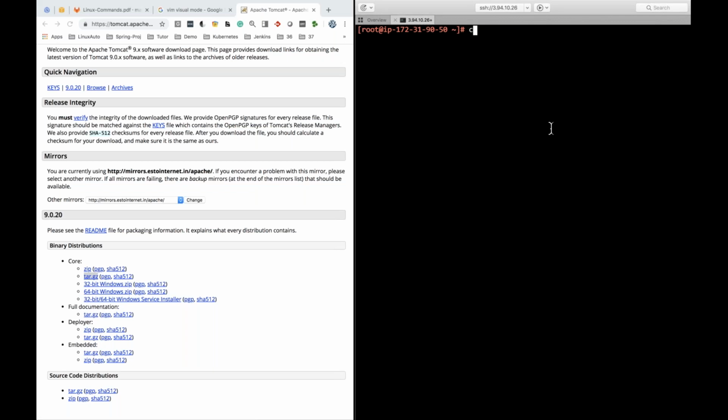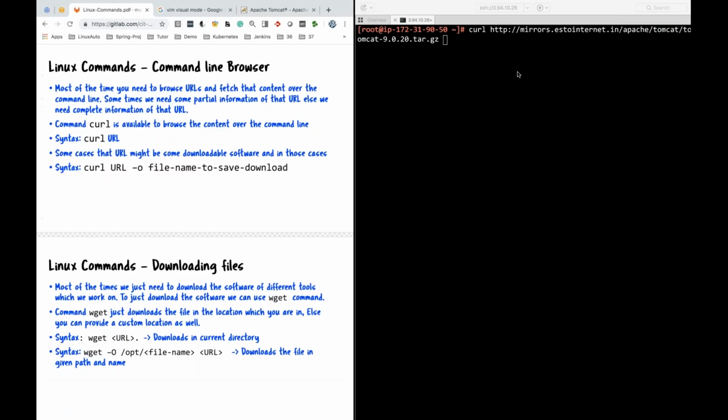So now if I just give curl and I press shift insert, okay, I don't have an insert button. I'm using an alternative in my MacBook, which is command V. That's okay. But if I just want to do that, it is shift insert, or right click also will work for you. And I want to save this file. So what is the option I have given here? It is a small o and the file name. So I have to give small o, and the file name is, let's say, this is the file name. The same file name I want to give.